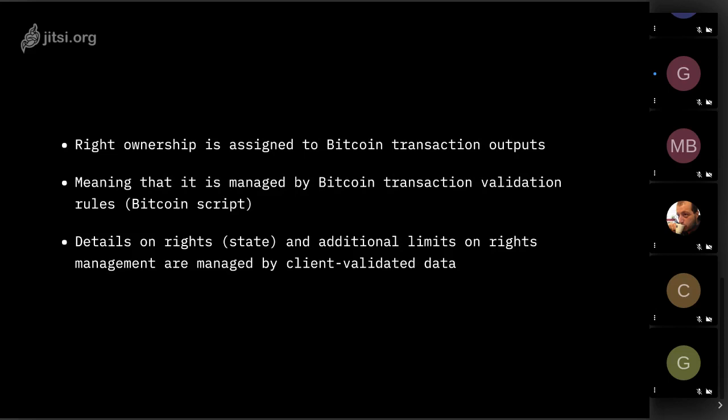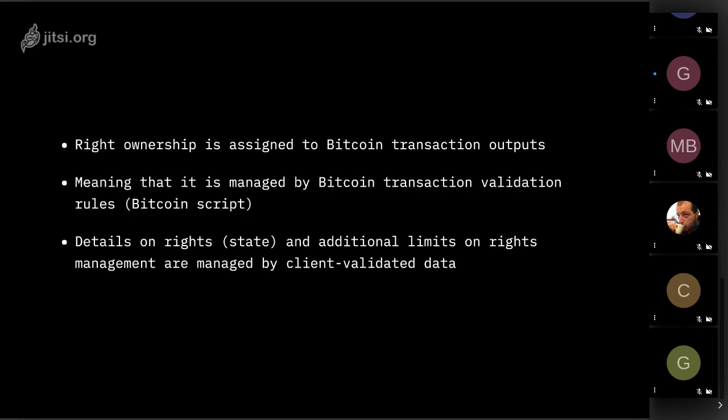And of course, not only Bitcoin, but also the Lightning Network itself. So if anybody has the question, is something possible with RGB, or would my coins be lost if a Lightning channel is closed in a non-cooperative way? Again, the situation with your rights will be exactly the same as the situation with your Bitcoins in that channel or on that transaction output. Whatever will happen or will not happen to Bitcoins will happen or will not happen to RGB. There is no rights management in RGB other than the management of Bitcoin transaction outputs.